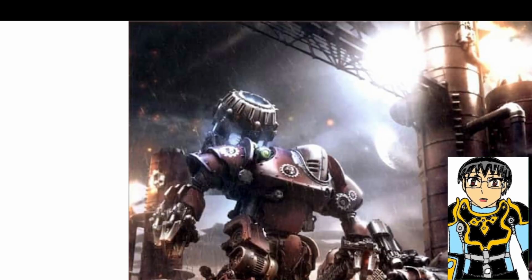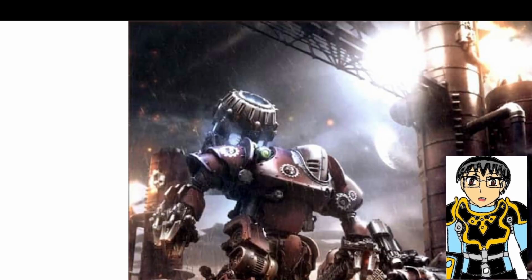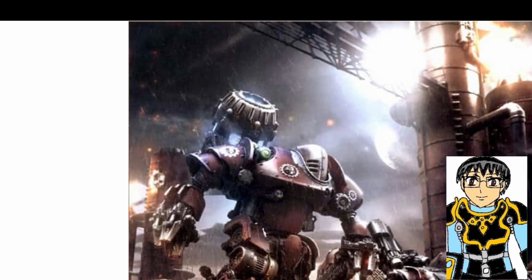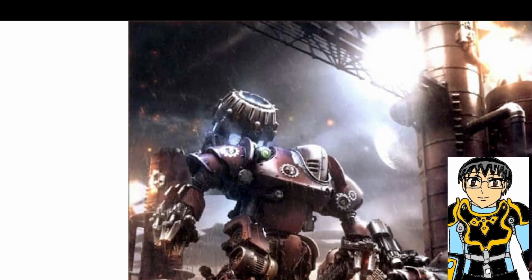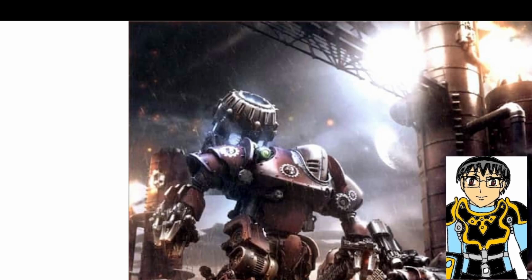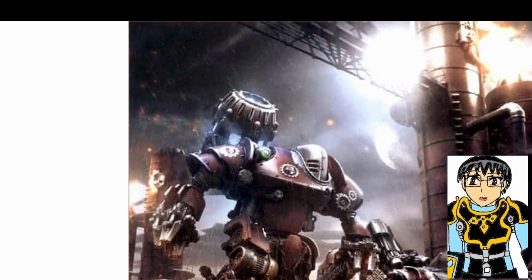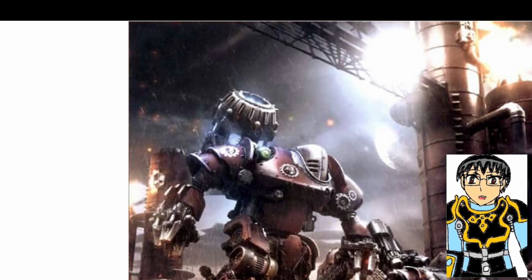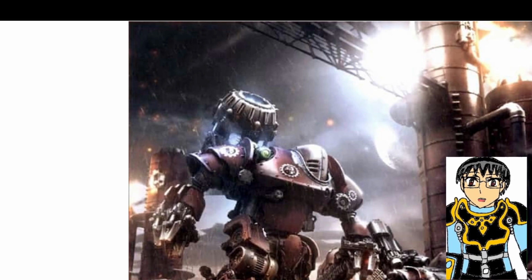So, like Contemptor Dreadnoughts, I guess, the battle automata have automatic shielding because they are basically using the same technology, powered by their automatic reactor cores, so they generate this barrier energy field that gives them an invulnerable save, basically. The battle automata also have Cybernetica Cortex, so it's a throwback to the old fluff, if you recall. The Cortex I mentioned earlier.